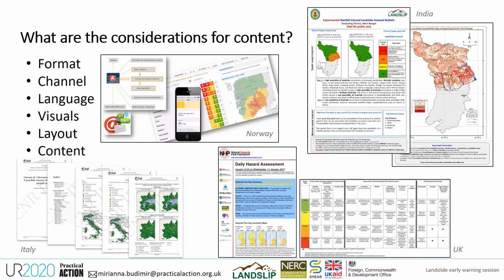Consider the trust between the producers and the users. Think about language, the literacy levels of users, avoid jargon, be clear, and think about the user's primary or native language. Think about effective use of visuals to convey spatial information or layering information, accompanying it with text, and think carefully about the use of colour. Think about the layout of the product, including summary information and controlling the flow of increasingly complex information. And finally, think about content and whether to include exposure, vulnerability, impact information, and/or advice.